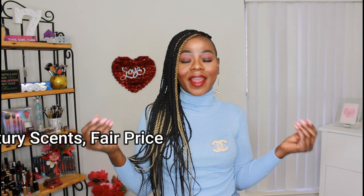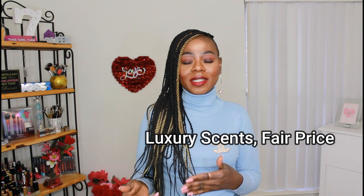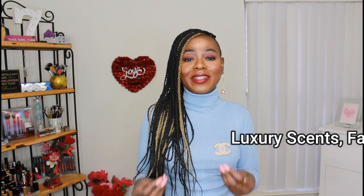This is a way that you could save some extra cash, because when you purchase a perfume from Dozier Perfume Company, you're saving a lot of coins. Trust me. Because if you buy something like Tom Ford, you can be able to buy a perfume from Dozier that is inspired by Tom Ford.